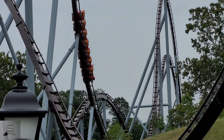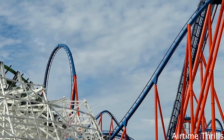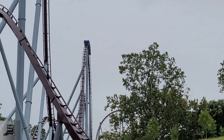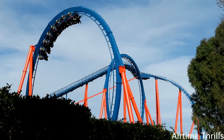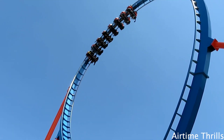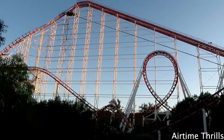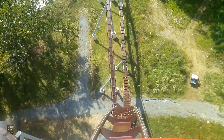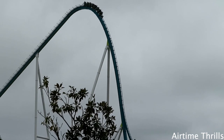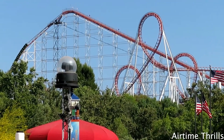When you hear B&M, what's the first thing you think of? You think of their B&M hypercoasters, their floorless coasters, and how they are all like the exact same. They all have cookie-cutter elements. Their hypercoasters all have the floater hills, the same drop, same hammerhead turnaround. All of their looping coasters have zero-G rolls, dive loops, Immelmanns, vertical loops — all cookie-cutter elements, just sequenced differently. Notice how that's exactly what Aero did. Aero also had cookie-cutter elements with their bat wings, their vertical loops, and their double corkscrews. B&M just kind of stuck with that and still to this day they're still making pretty similar rides.